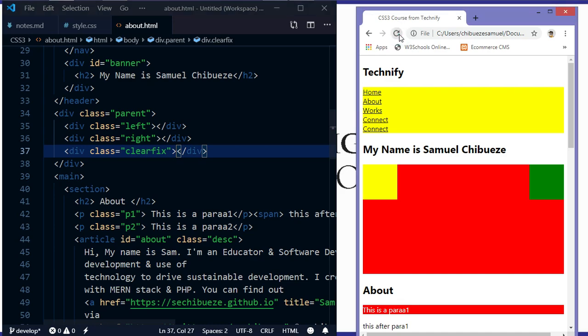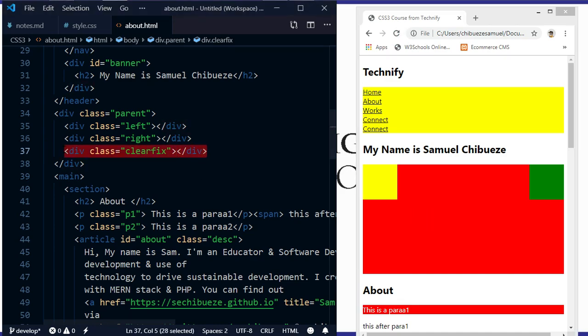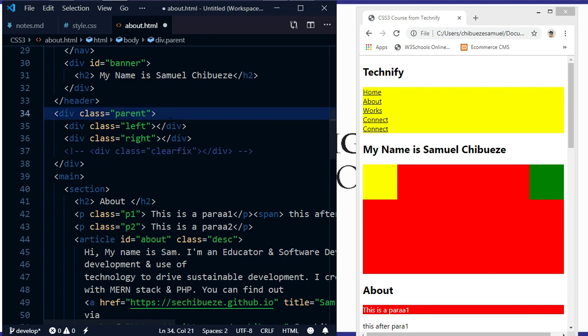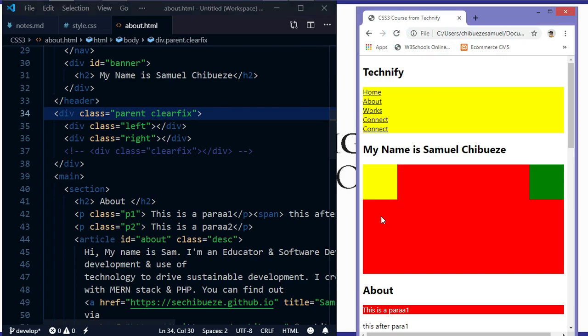Although this will mean that you'll be creating an empty element, you can also add that clearfix class to the parent here. This basically also shows that elements can have more than one class, separated by a space. So both of them will have that class and it will be applied there.